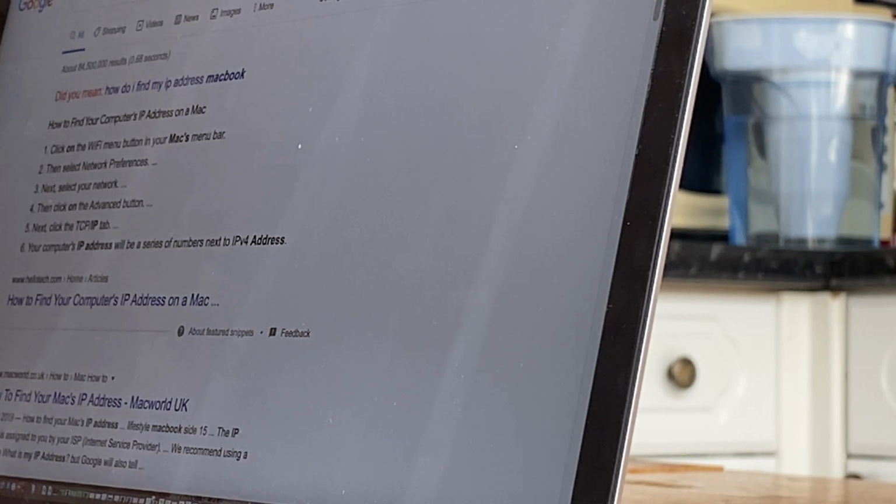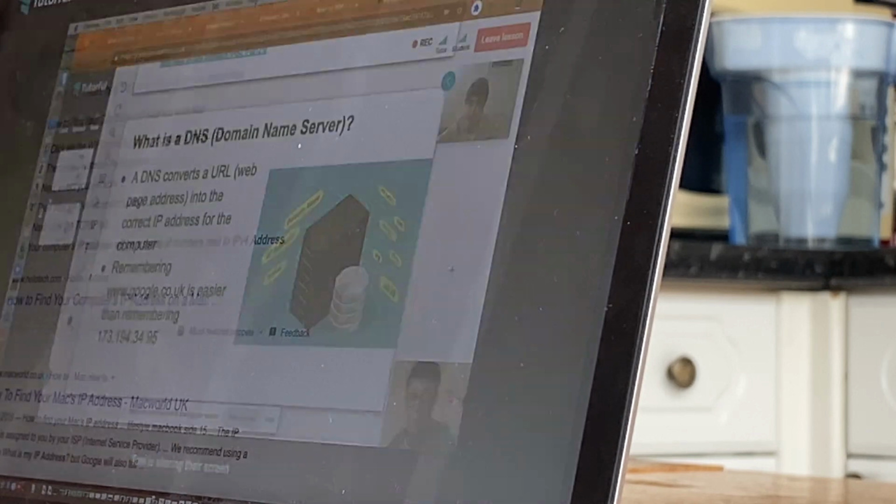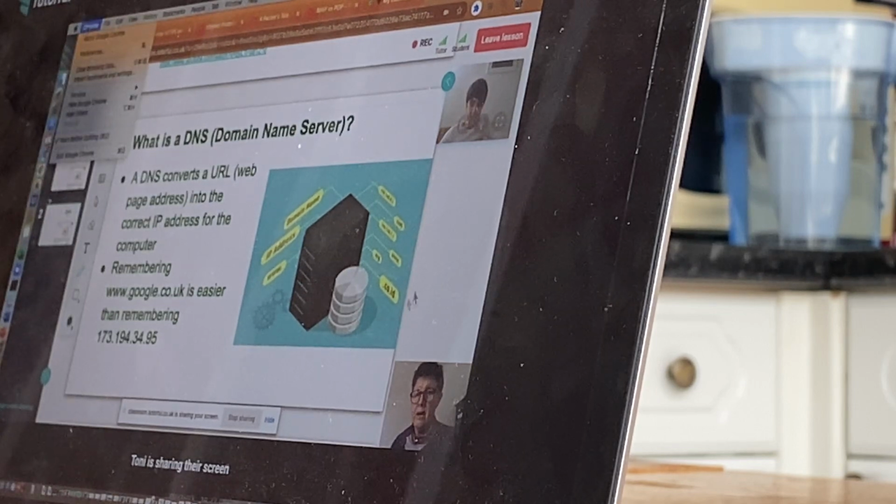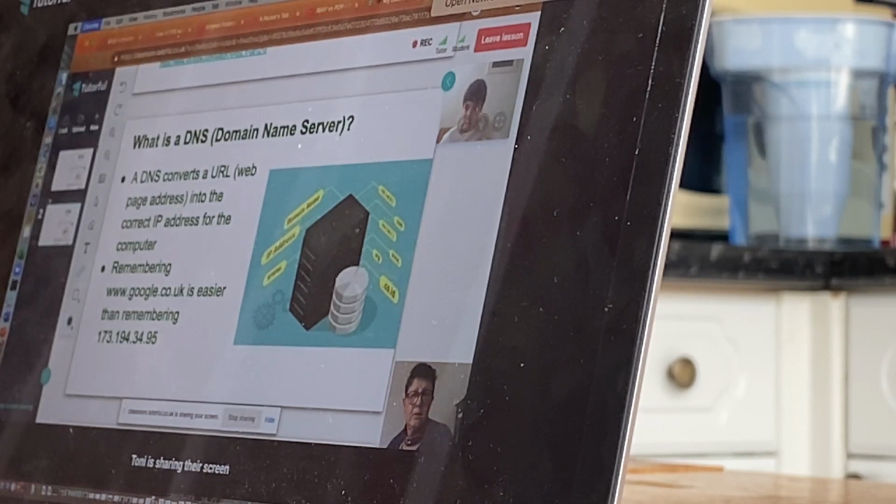But yours will be different because you have, what model and make have you got computer? MacBook. Oh, you got a MacBook too. Okay, so you might be the same. Did you find your IP address? So if you go to Preferences and then go to Network. I don't have preferences.